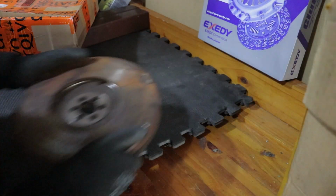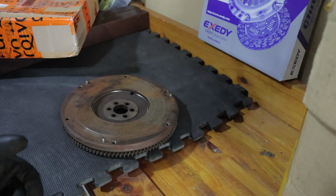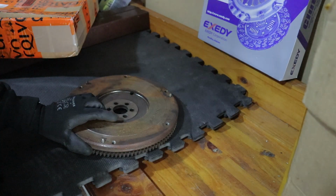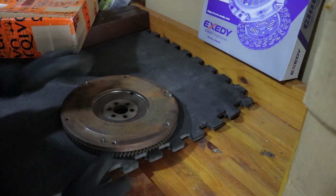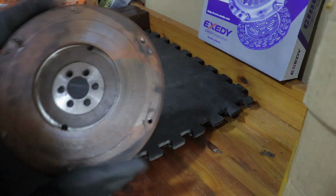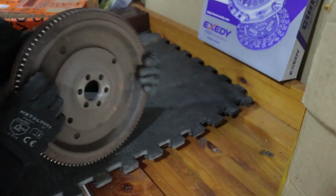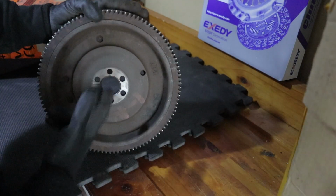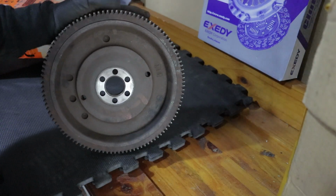Right, hello, welcome to 2024. It's been a while, but this weekend we're going to be working on the Carina and sorting out one of the issues we have at the moment, which is the car has no flywheel or clutch. So this here is the original flywheel off the 4AF, and although it has the correct teeth, it's the right size, unfortunately the bolt pattern isn't quite right, so we can't use it.